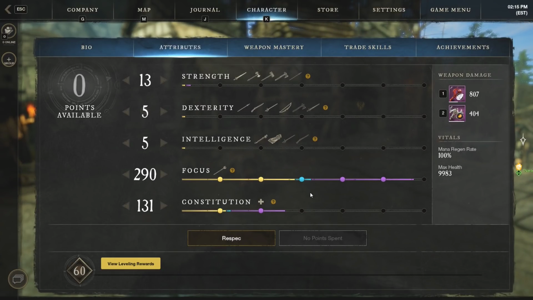We're just looking for survivability here. The focus, if anything, is just going to pump my damage up and healing a little bit more, but nothing too crazy. I'd rather have that survivability. So when I'm eating a food, I'll just eat a full con food.